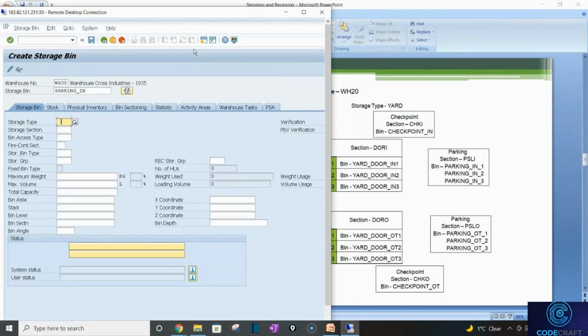Parking bins are like your vehicle markings that you can see everywhere, wherever you can see your vehicle parking. Similarly, you'll have truck parkings here, but they'll have barcodes, so that when the truck goes there, the person can scan that the truck is there in that particular area. So we know exactly which location the vehicle is in. Okay.